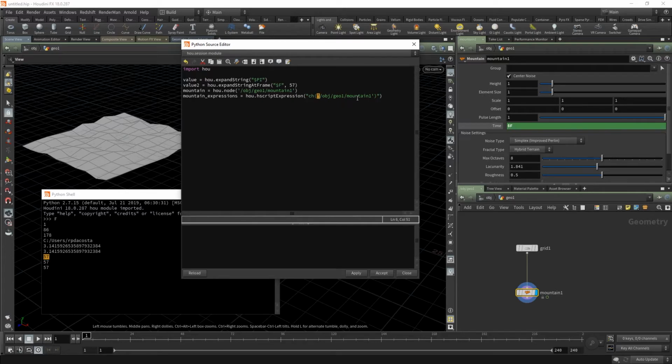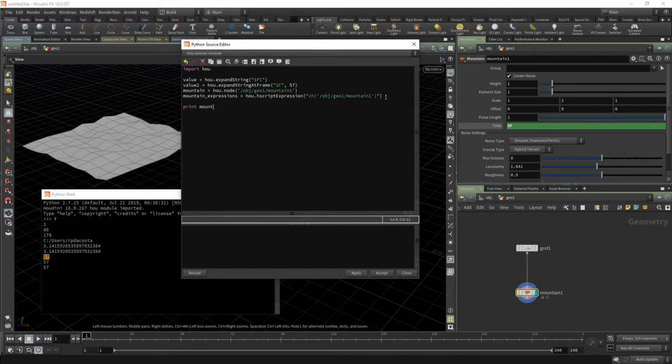Also keep in mind, if you use double quotes for the total expression, you need single quotes in the expression in the middle, otherwise you will end the complete expression, based on what you see here with green. So now we have this ch function and the URL in the middle. So let's print this to see what happens.